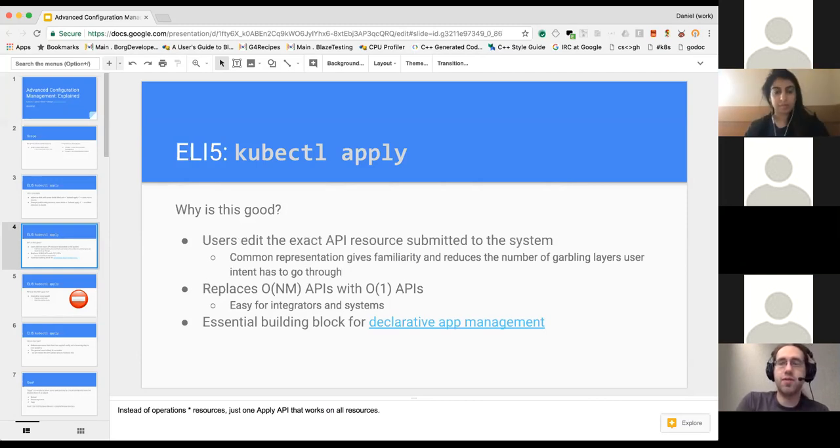Suppose you want to change the number of replicas. Well, maybe you're writing a system to keep this up to date, and you have to integrate with a particular API that's specifically for changing the number of replicas. Or you want to add an environment variable to your container in a pod template. You have to write an API specifically for doing that.